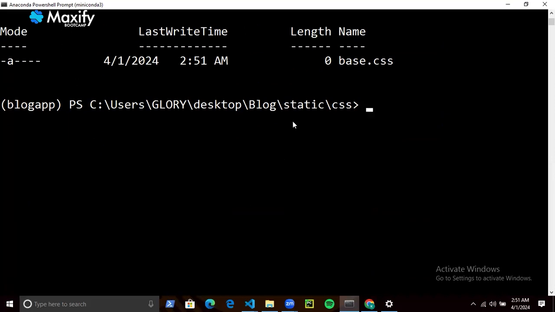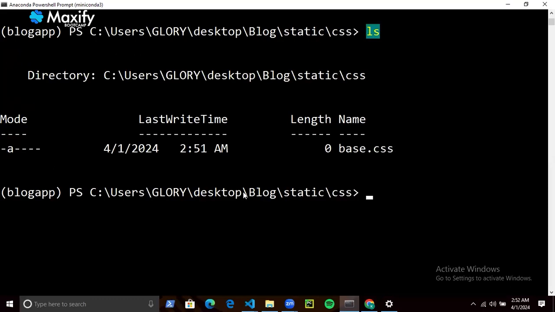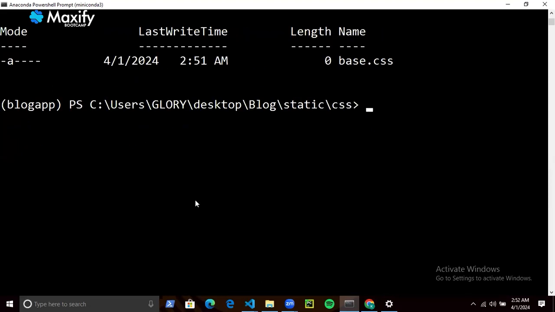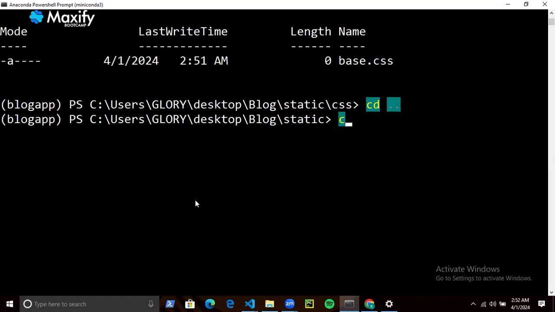So this is just for demo purposes. By the time you're building a more complicated application, typically you would need to install a theme in your Django project. Once you have that theme, you can extract all the CSS, JavaScript and images, and just copy and paste them inside the static directory. That's how you install a theme in your Django project. And that's why I'm taking time to show us how this works.